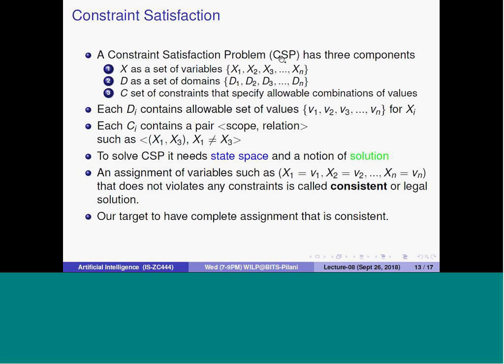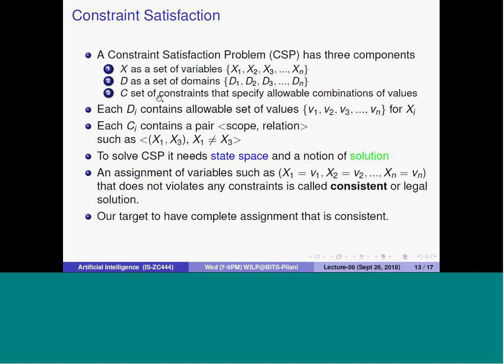Okay. A constraint satisfaction problem, CSP, has 3 components initially. What are those components? X is a set of variables; we want to find out the values for them. Assume that n number of variables we have. Then D is a set of domains, where for every variable I tell that X1 can take the value from D1, X2 can take the value from D2, X3 can take the value from D3, Xn can take the value from Dn.